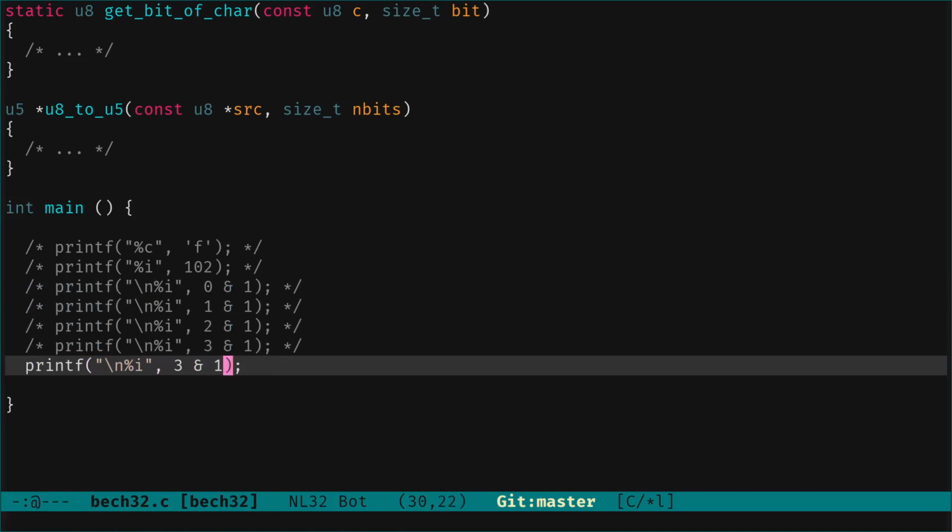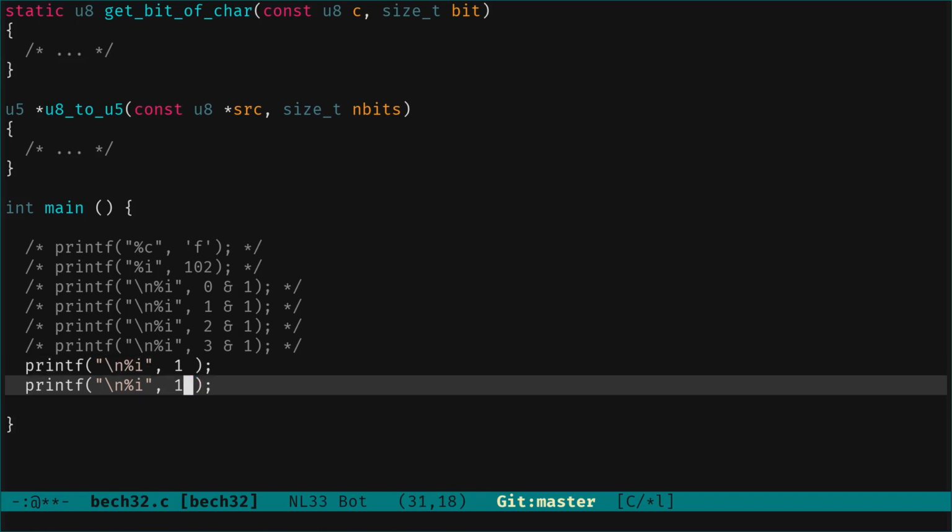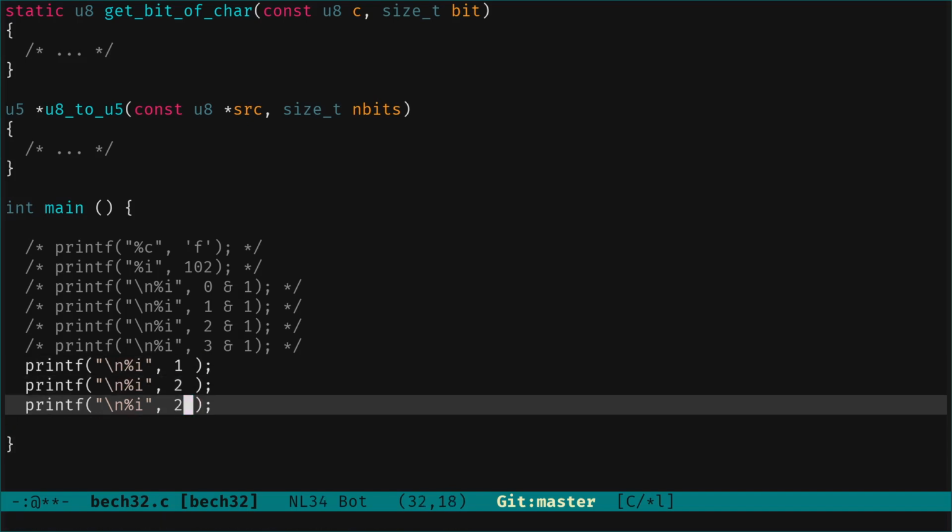So the shifting operation, let's take 4, let's take 1, 2, and 4. And now we are going to shift those operations.